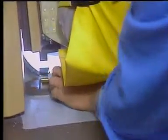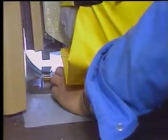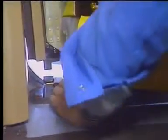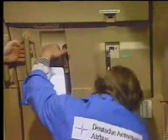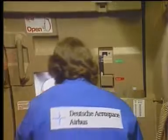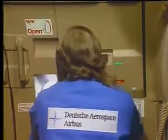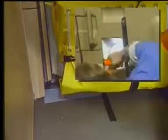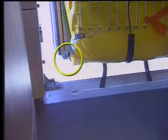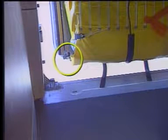Install the girt bar into the floor attach fittings. Slowly move the door control handle to the closed position and move the emergency control handle to the disarmed position. Set the door control handle to the open position. Make sure that the control shaft levers and the telescopic forks on the door have engaged correctly with the girt bar.